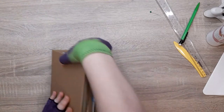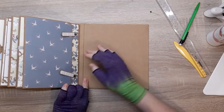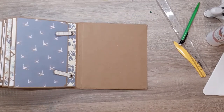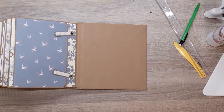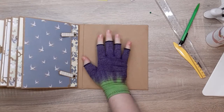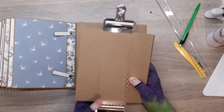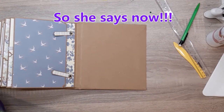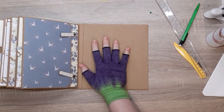So then we can figure out the sizings for our waterfall on the back. Yeah, I think we're just going to do a standard waterfall because that is easier, which means we can measure our design paper. So we've got blue. So I think we'll try and do a blue on this front bit here. But we definitely want this blue and the back bit possibly just the solid blue cardstock. We'll see. So then this piece.